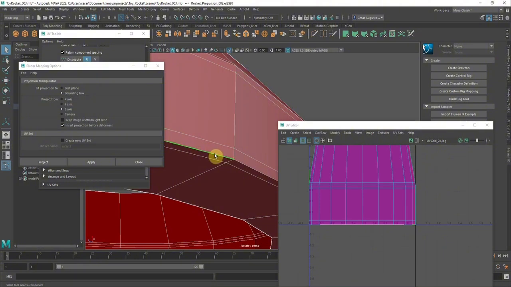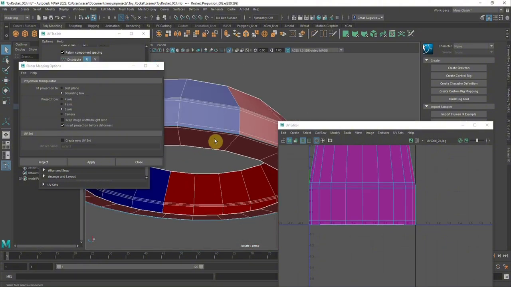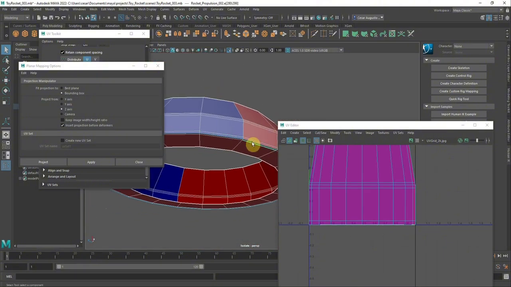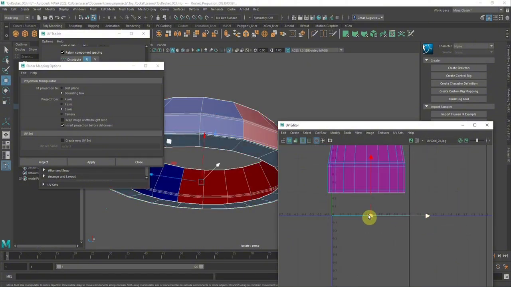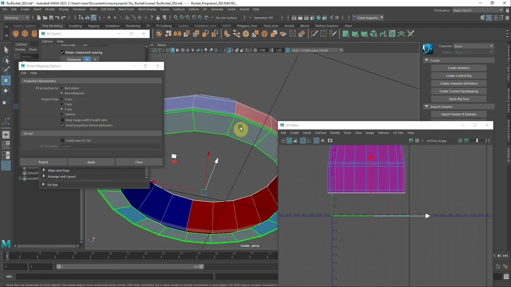I know I need to remove the bottom, right? So I'm going to grab this bottom edge all the way around, just double click on it, and we'll cut. So if I go to shell now, I have this top shell and I have this bottom shell. So this is the body and this is those bottom faces.